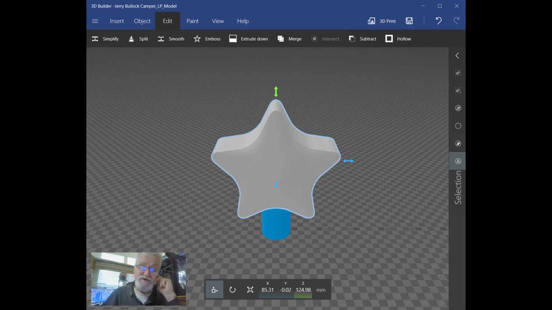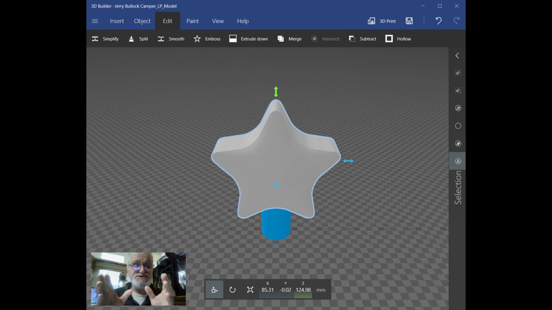And so you'll end up with a cylinder, basically a pipe, being merged into the bottom of the star, but with no hole. So you have to do it the way that we've done it, in the steps that we've done it. First, you have to create a cylinder.